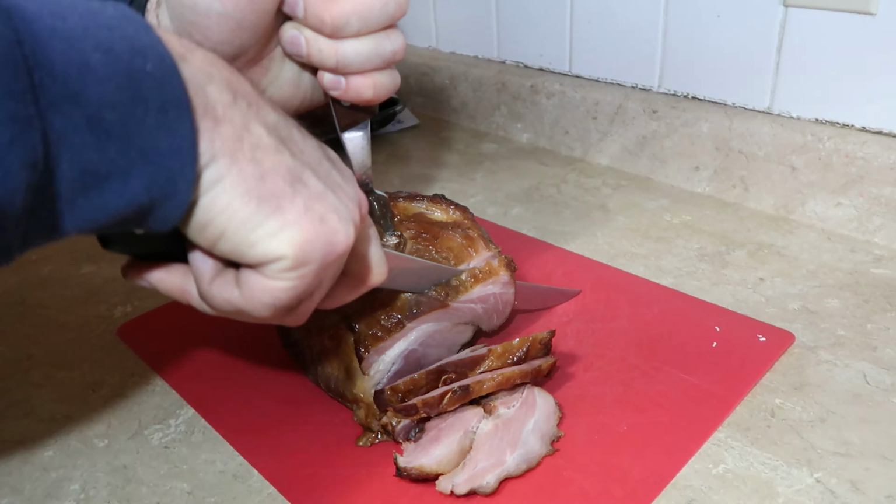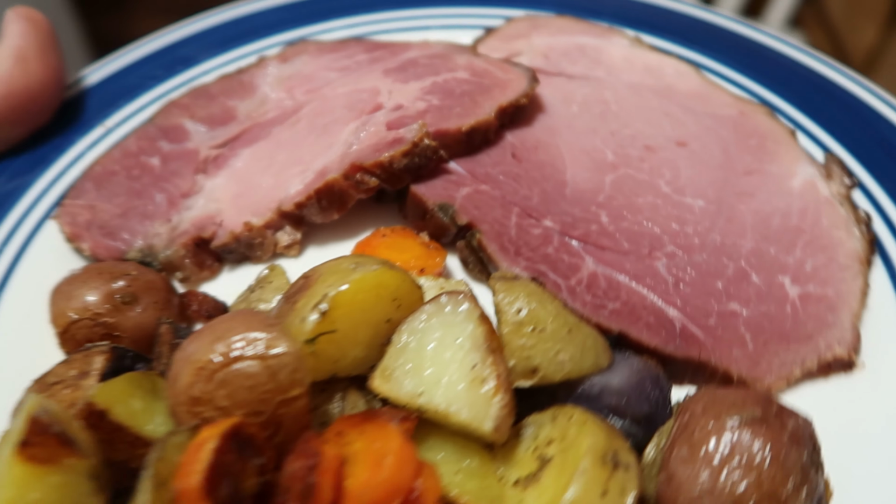Hey everybody, today I am going to teach you to make your own ham. All you need is pork roasts and my recipe and a smoker, and you will be on your way to making ham to impress your family, your friends, or yourself, which is usually the most important.